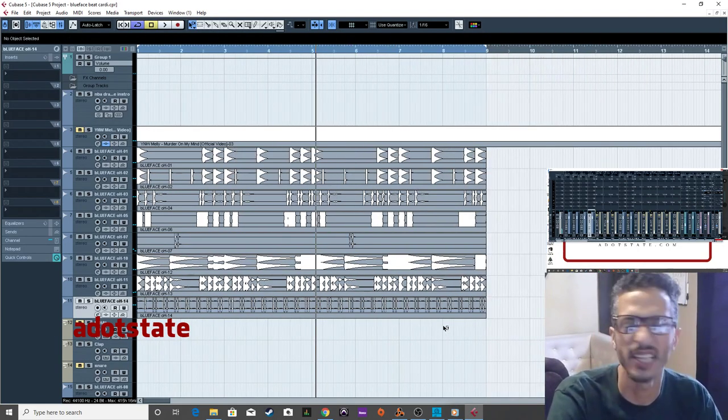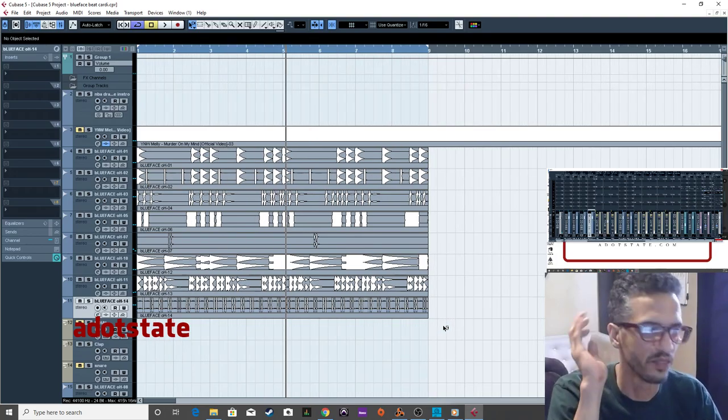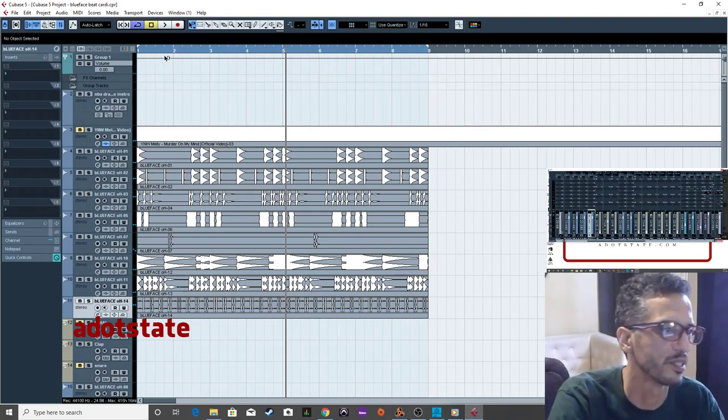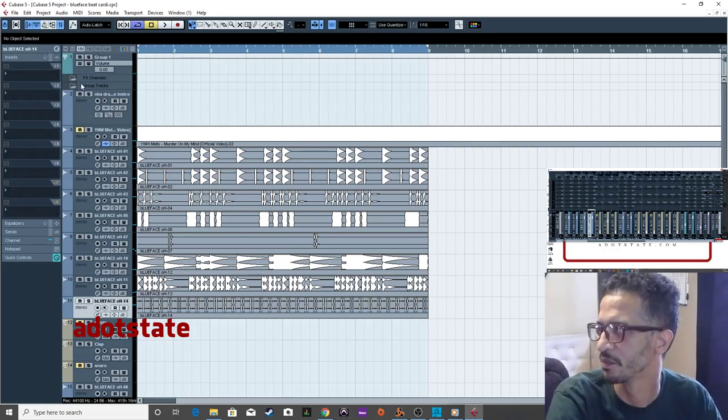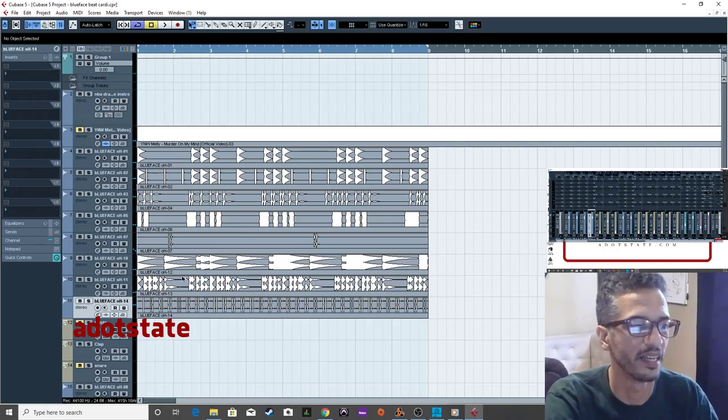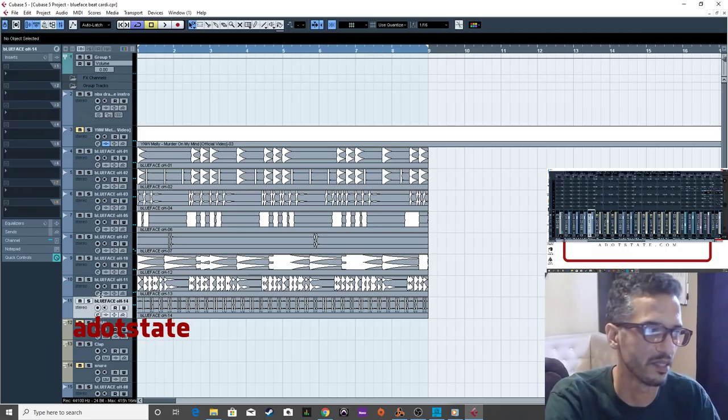But I ain't gonna bring the hi-hat in until the end of the song. You won't even hear it. The last few beats, you're gonna hear the hi-hat. But besides that, you won't even know it's there. What happened to my hi-hat? It's to finish the song. It's not to start it.